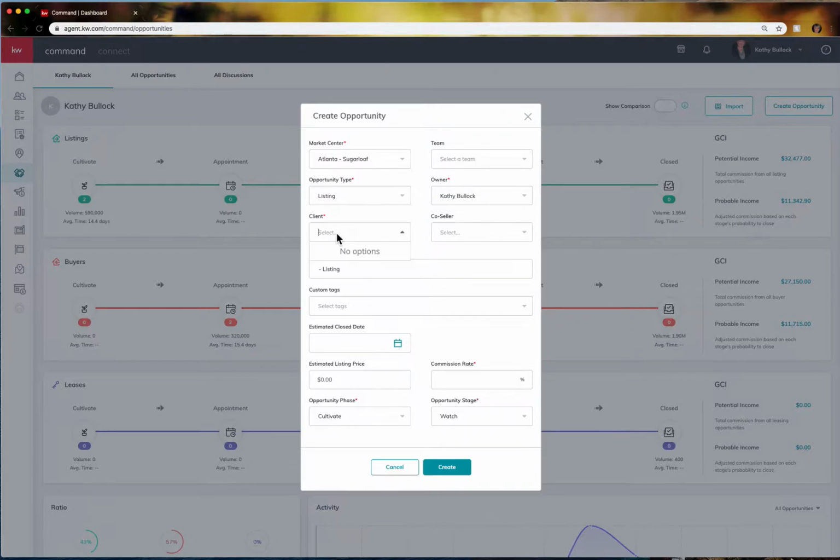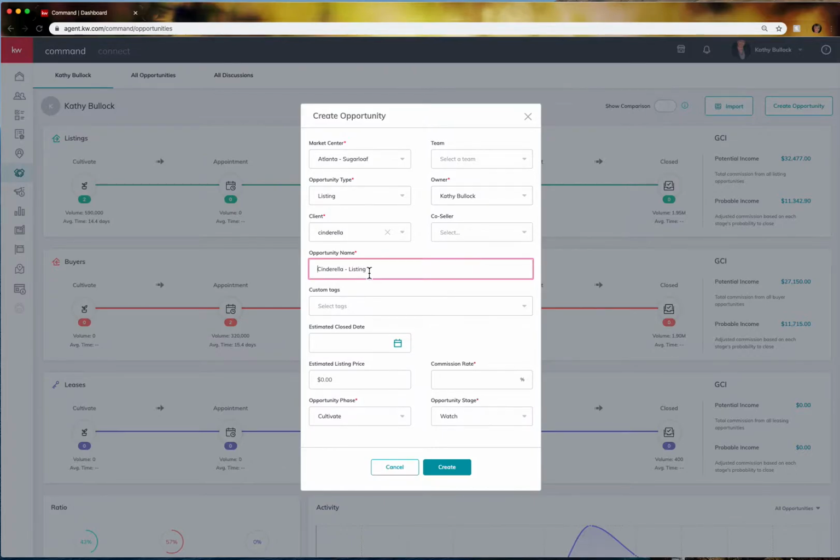And then I'm going to come over here and start to create my opportunity, connecting it to the actual contact. Okay, so I'm going to find my contact. If I had given this contact a relationship with somebody else, I would be able to drop this box down and add that.